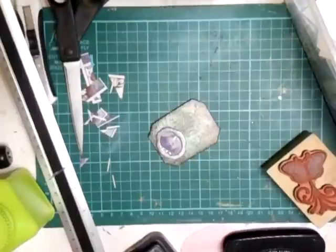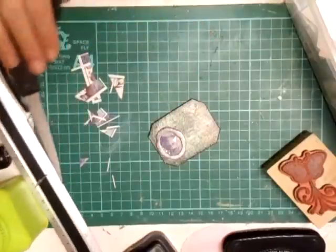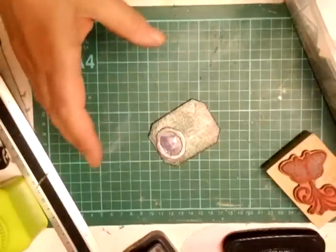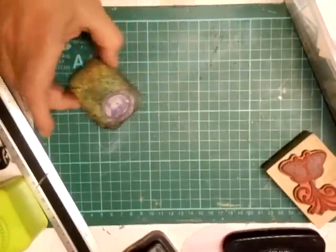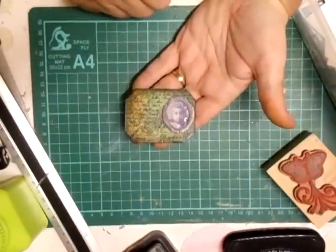And not only that, it's a nice background. You can put wording on it, diamante on it somewhere, you know what I mean. Think outside the box, think about materials you've got already, and then just do what you can with them. And that was just a bit of tissue. And I've turned it into a nice tile, and that can go on a project somewhere.